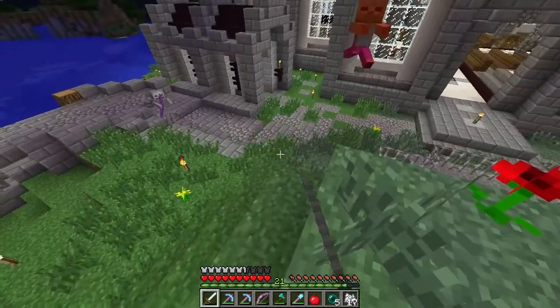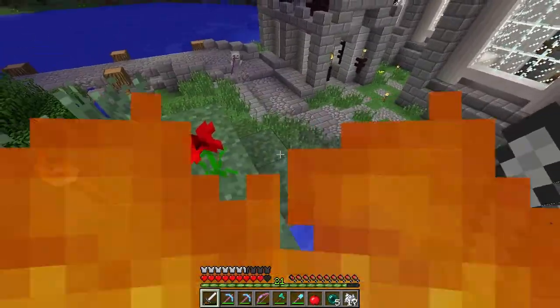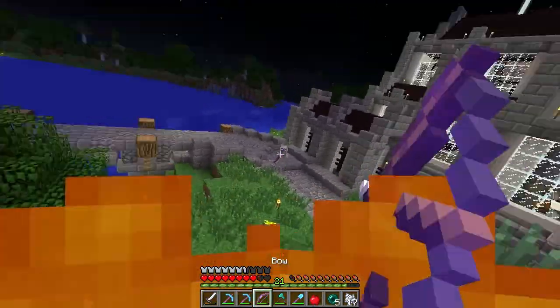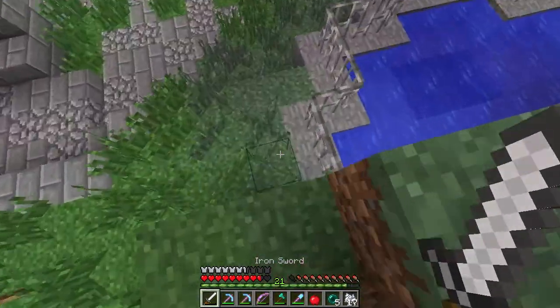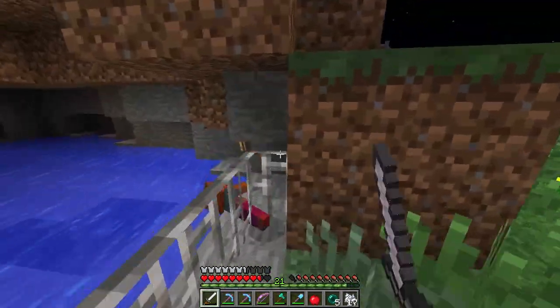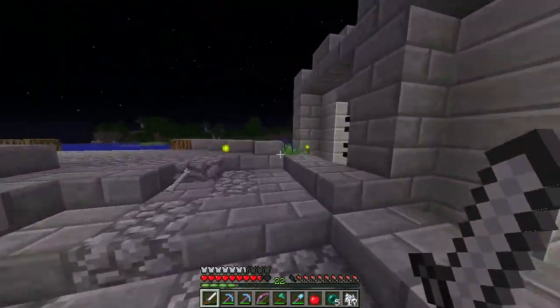I talked to... Oh, baby zombie. Oh, flame bow. Are you kidding me? Come on. Oh, I want your bow. That zombie is still not... Hey. Dead. I thought... Oh yeah, here's some dark spots.